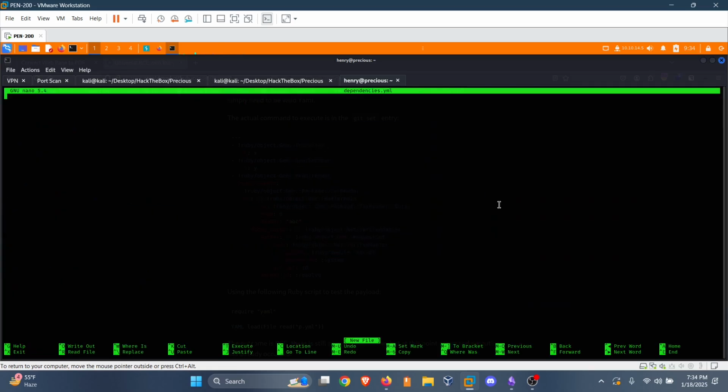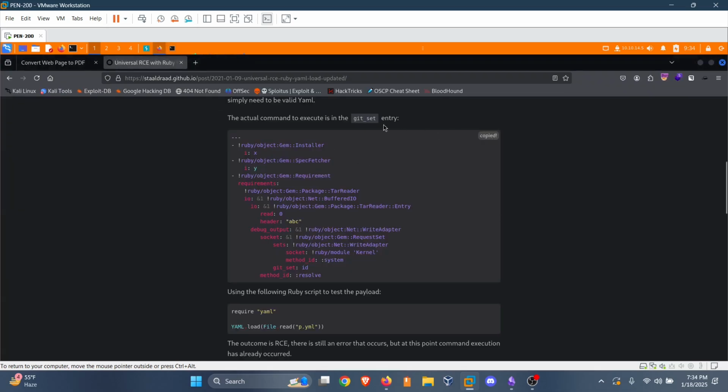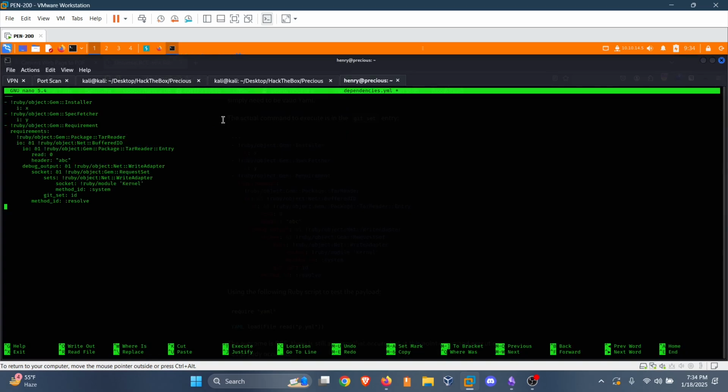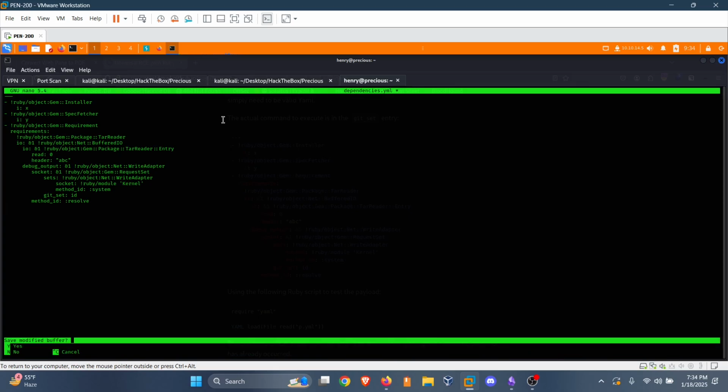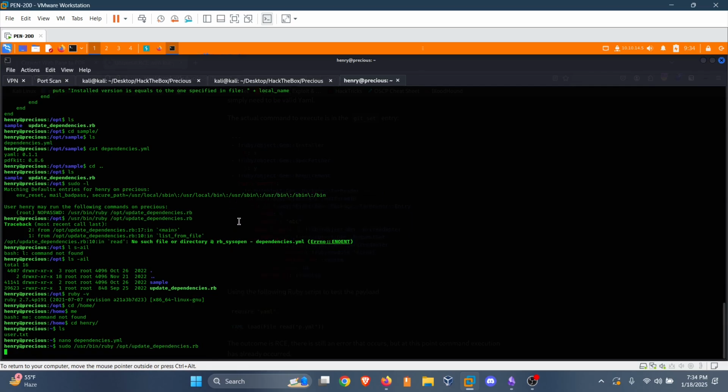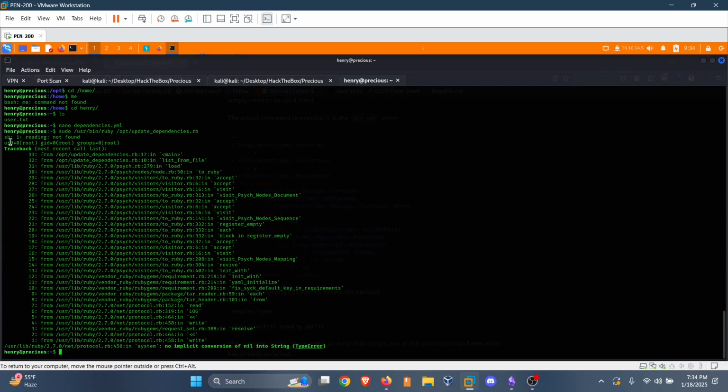Let's copy this, paste it, and save it. Now running this command from here, let's run it with sudo. We'll notice that the id command was triggered over here.